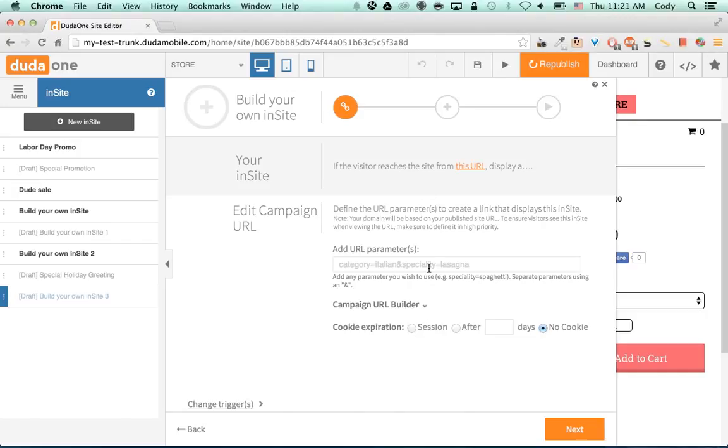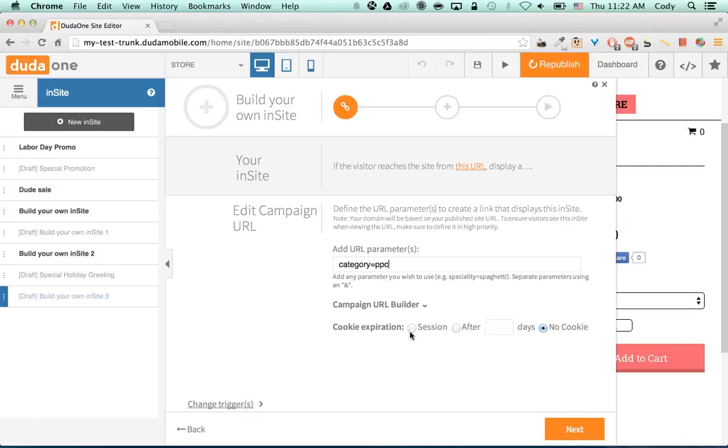So as you know, with the campaign URL, let's say you want to show a special insight to someone coming from a URL you chose. So you choose a parameter. Let's say we put category equals PPC as a URL argument. That's just how we're going to identify when someone comes to kempsite.com/category equals PPC. It's going to display this insight. This is something you'd use inside a PPC campaign to show something specific to those users. And the way we do that is through a cookie.